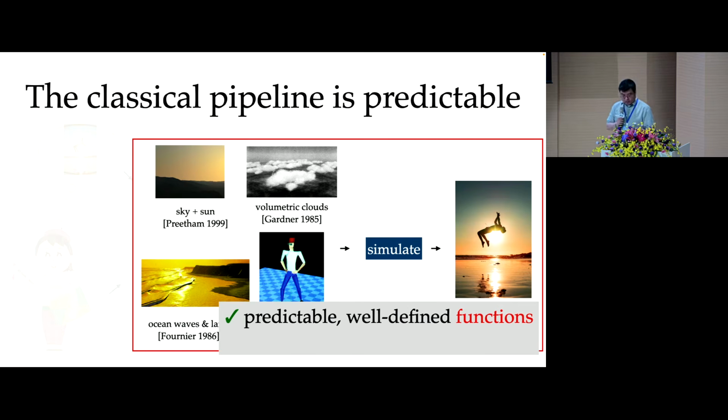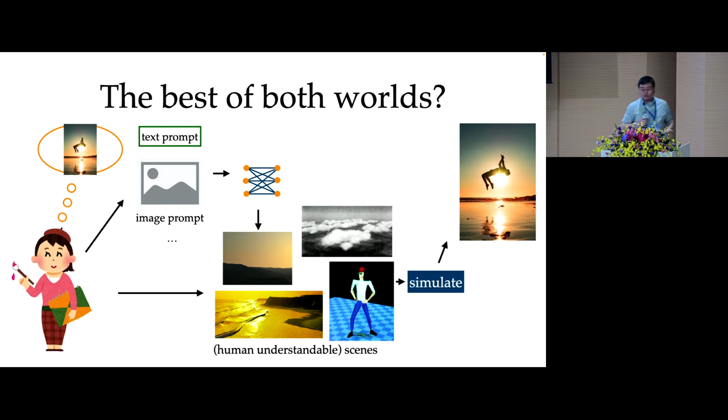Okay. But on the other hand, why are people very excited about the generative pipeline? It's because generative pipelines are usually more versatile, right? So this pipeline is not as versatile as the generative pipeline. So this brings me to my point, which is we should probably try to get the best of both worlds, right? It's not like one will replace the other, or it's either you die or I die kind of situation, right?